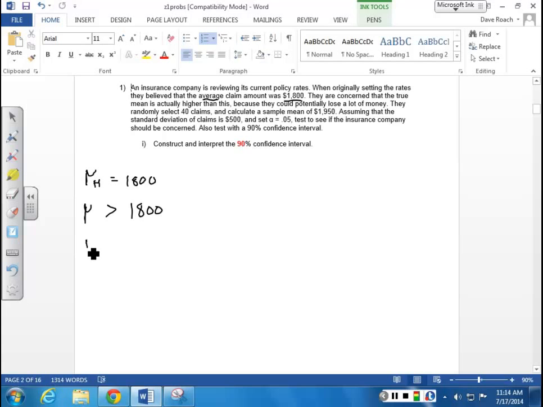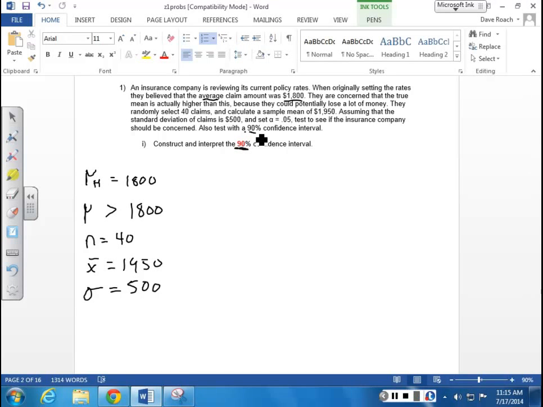Is the population mean greater than 1,800? We have a random sample of 40, with sample mean of 1950 and a standard deviation, we're going to assume that the population standard deviation is 500. For this week, we're just going to assume values for the population standard deviation. Starting after the next exam, we'll see what happens when you have to compute the standard deviation from a sample. It'll follow the same process, but there are a couple of adjustments you have to make. Also, on the papers you guys have, that should be 90% for this problem. I've got it here, and then I wrote 95 down there.